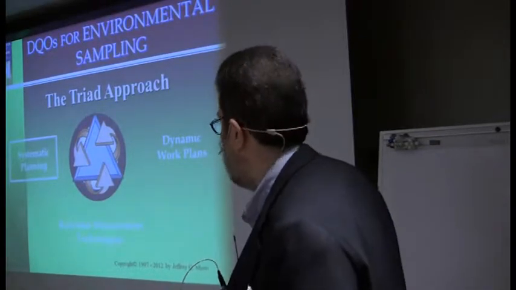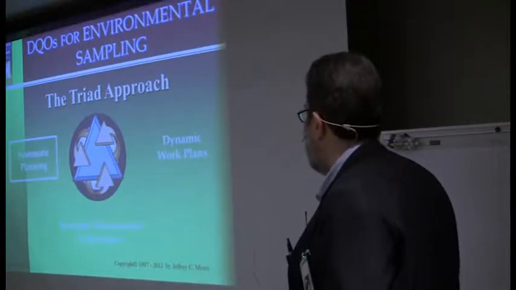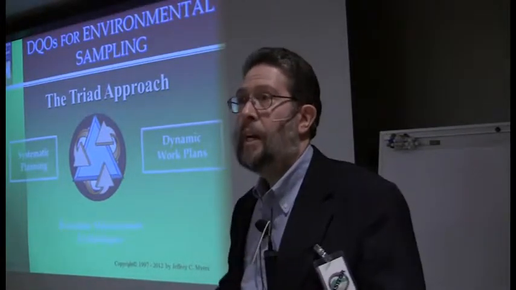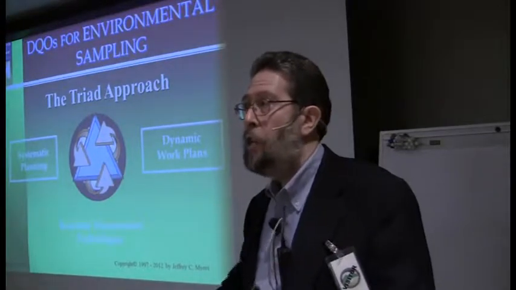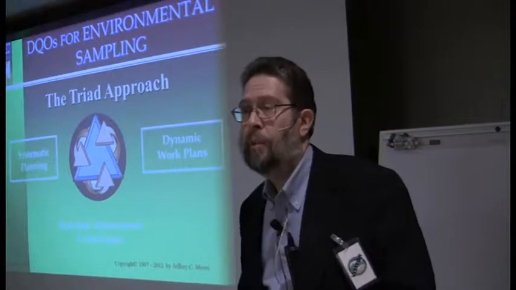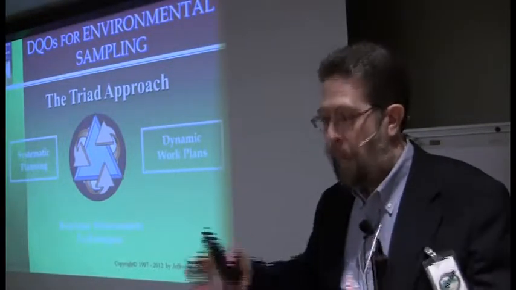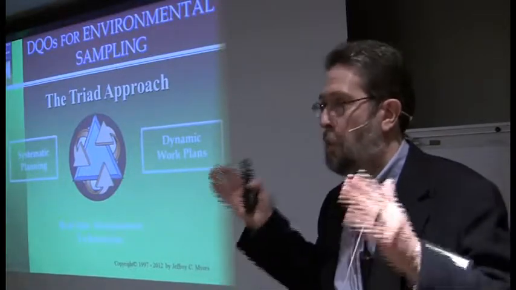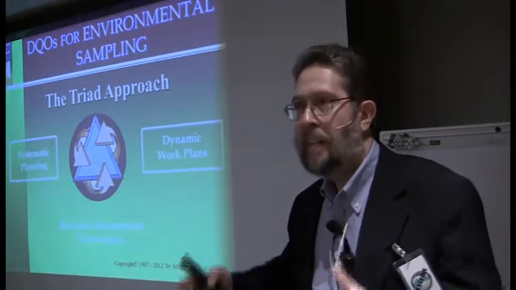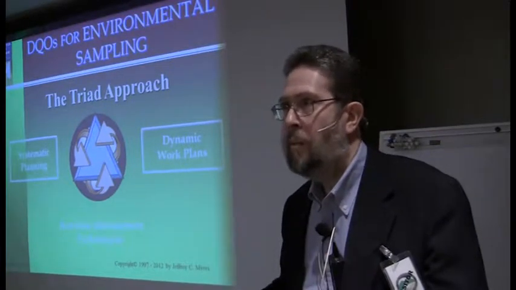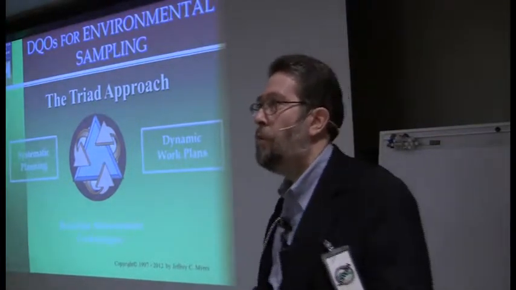So the systematic planning process is very important. As I just mentioned, the work plans are now dynamic. Okay? You are ready for change. That was a new concept 10 or 15 years ago. Before, we had a SAP and a QAP safety plan. You went out and you did it. You got done, you came back and reviewed. And probably next year you went out and did it again. We don't have to do that anymore.